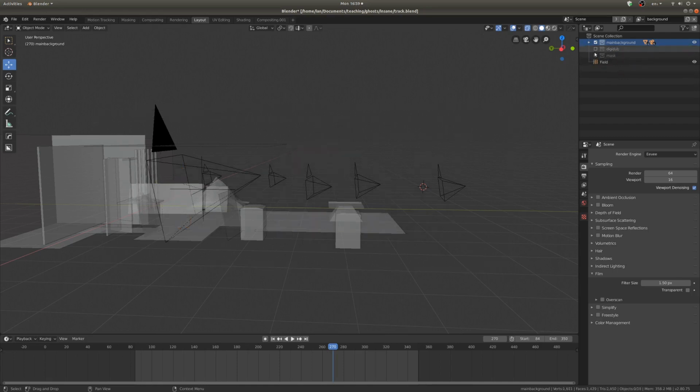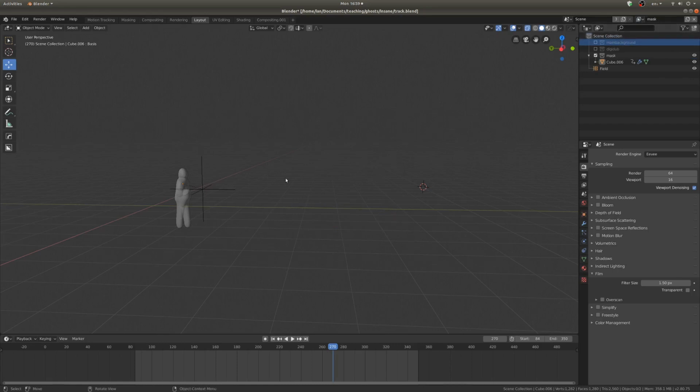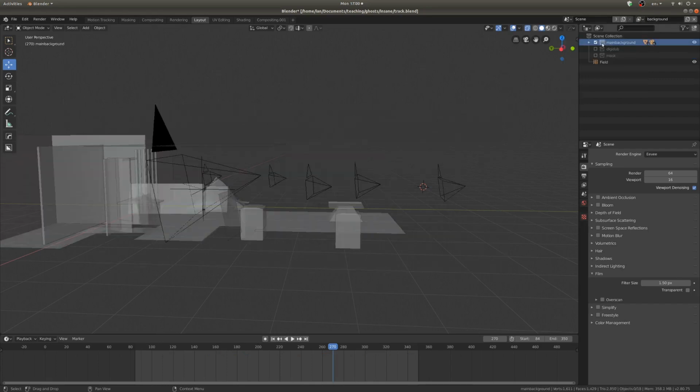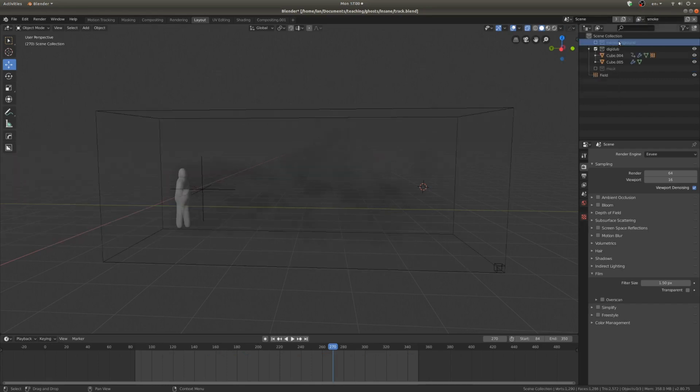Now the view layers don't duplicate your collections in any way. They're actually different configurations of enabled collections. So in this case, I'm going to want to have my first view layer be my environment, and on that view layer, I only want that collection to be checked. And the same goes for the other 2 view layers and collections. In case you're wondering how to move stuff around between collections, if you have your object selected and you hit M, you can create a new collection for it, or you can move it around between the different collections.